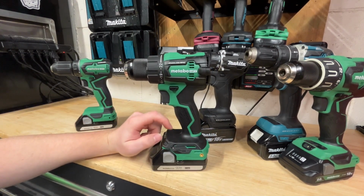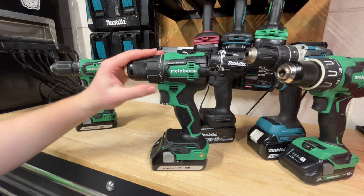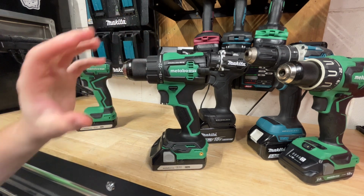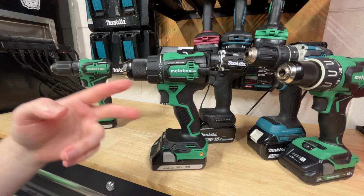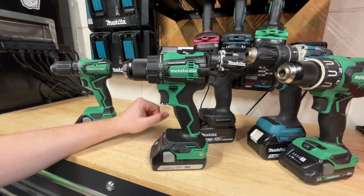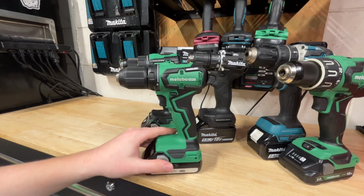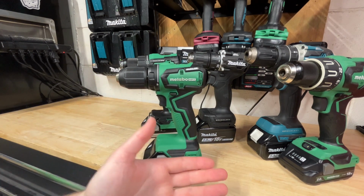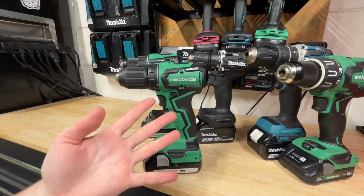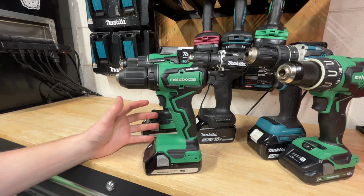This, I would say, is not the best drill you can buy from Metabo HPT. However, when you find it on sale for $150 with the impact, 2 batteries, and a charger, it's unbeatable, honestly. That is such an awesome deal. Even when these were on sale, they were like $70, and you can pick up the impact for $70 in a kit. You get 4 batteries total, of course, so like $10 cheaper, but you're getting the older, cheaper Metabo HPT batteries.